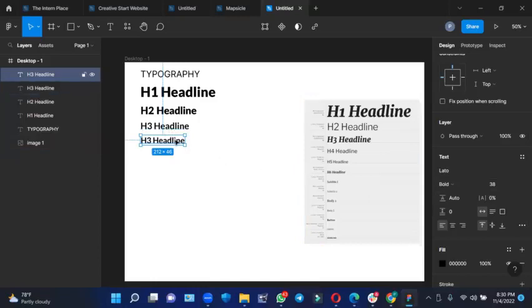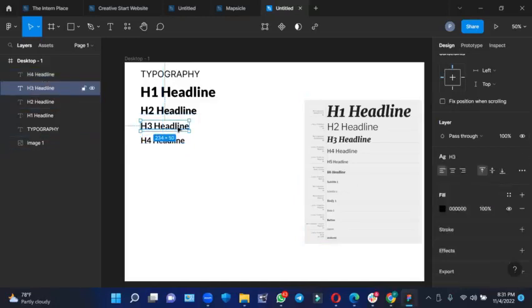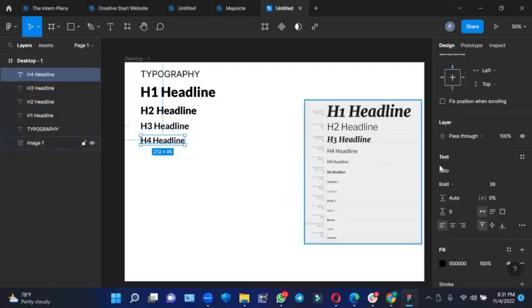So we have the H4. H4 is always somewhat small. So what size will I give this? What did we give this earlier? Okay, let's give this something else. Let's say 32.